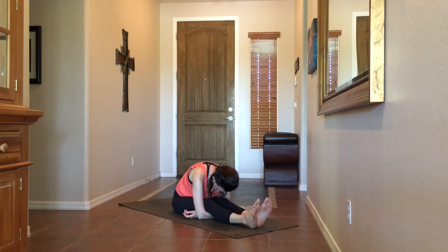Forward folds are very calming for our nervous system. They help compress the vagus nerve that we have in our torso. Very, very calming again. So when you are super stressed, just a great posture to come into.